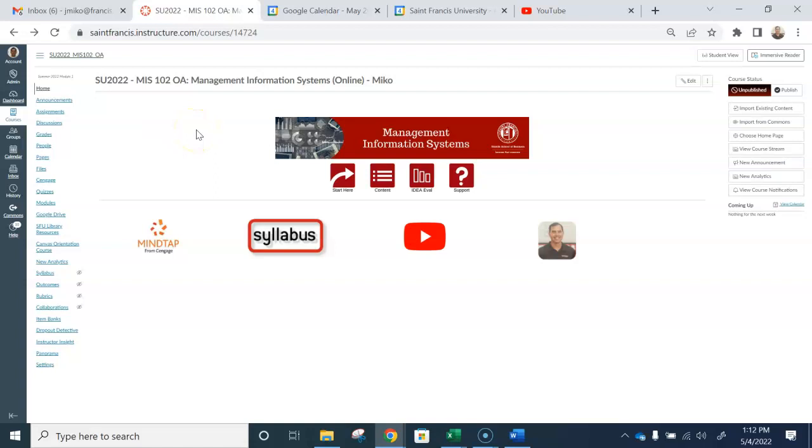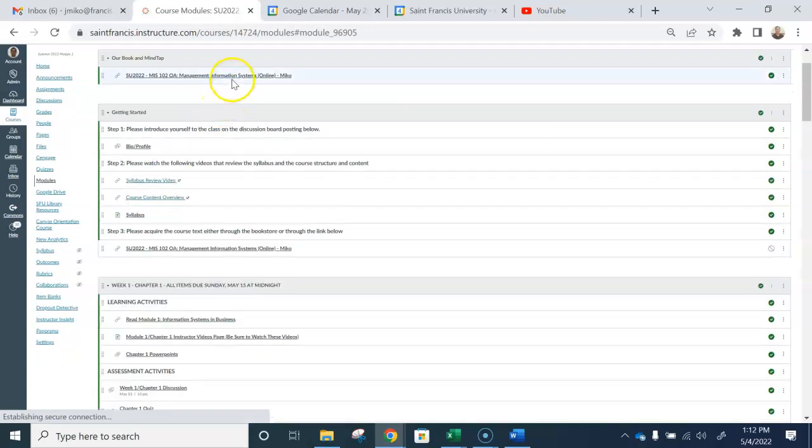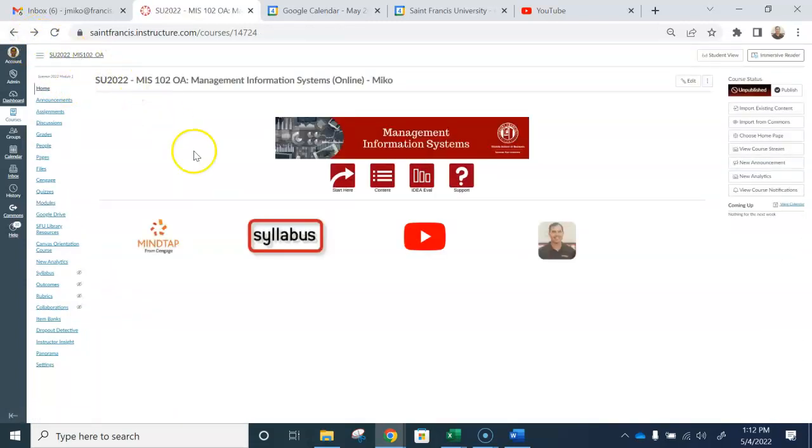So a couple of things. Let's cover the 4 icons on the bottom first. This is a link to the module where our book and MindTap is. So this is a link to our online text and where the MindTap exercises are. If you click on that, it'll ask you to log in with your Cengage account. If you don't have one, you'll have to create one. This is where you can get courtesy access to the book. I think it's 7 days, and then eventually you'll have to pay for the book and the MindTap exercises.